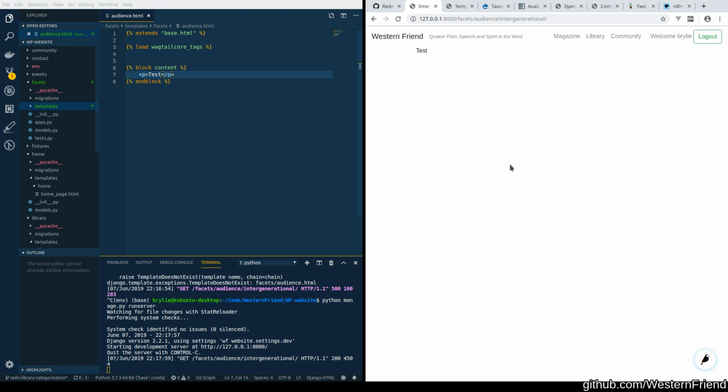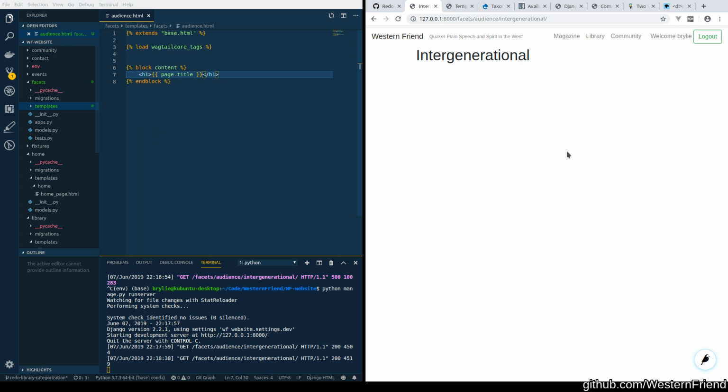Alright, cool. So basically, this is going to use those reverse links. So the page has a title. Each facet is a page, each one. So let's just show that in a header. There we go. Yeah, nice and big.